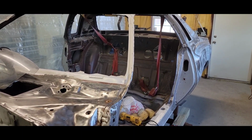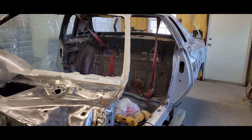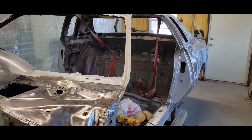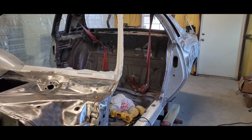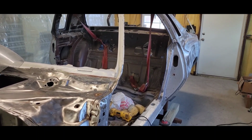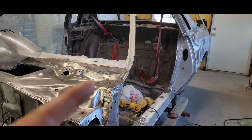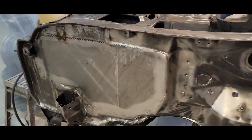I want my financial side stabilized. I want it even. I want everything set so that when I do have to go get this surgery again, it's going to put me down. This time, I'm going to stay out as long as the doctor tells me to. I'm not going to rush to get back to work. I'm not going to rush to get back on my cars. So I'm going to take my time this time and heal good.